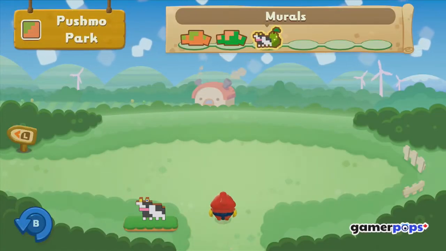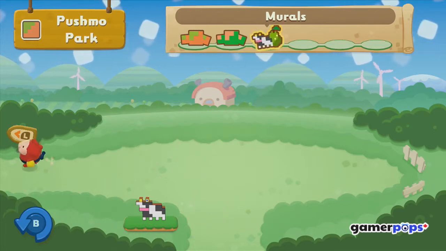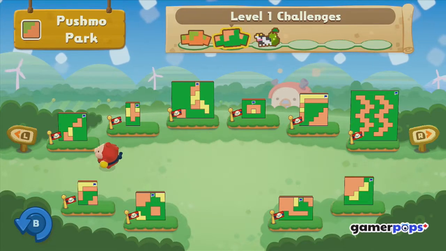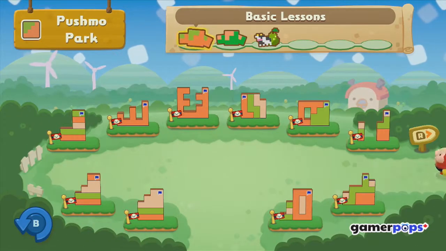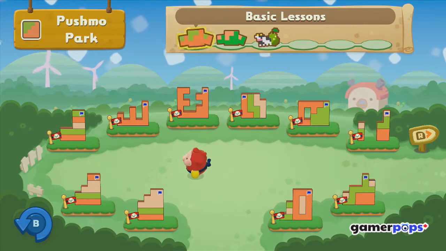We're going to look at a couple of example puzzles here. As you can see, at this point, this is as far as I got into the mural section. These are the level 1 challenges. Each area has about 10 different puzzles to play with, and these are the basic lessons that you start out with. This is the tutorial that I was speaking of.